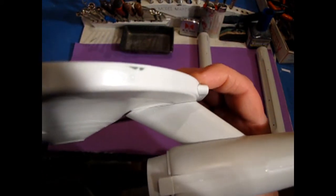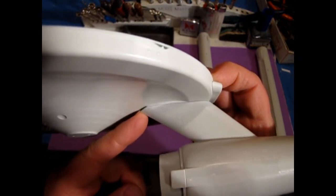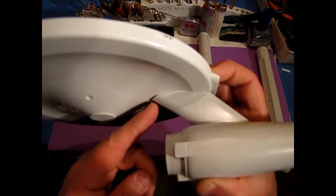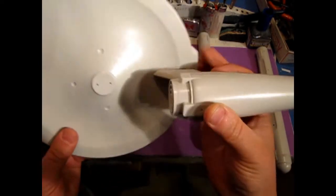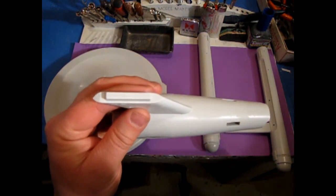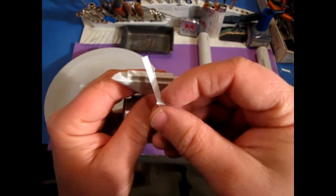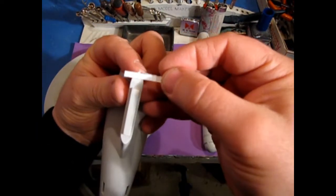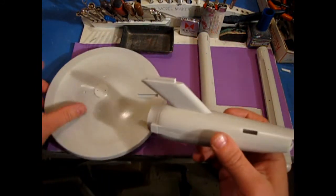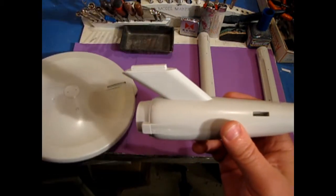So what's the first thing you notice here? It's quite a substantial gap right there. Now a lot of people will fill this with putty or something to try to get rid of that gap, or they'll take one of their little sheets of styrene — like one of these strips that we cut from one of our last videos — and they'll glue that there and try to make sure it fits underneath here. But I've actually found a better way to do this.